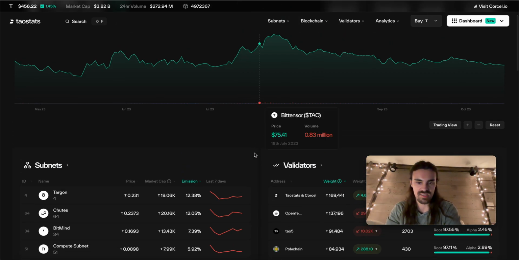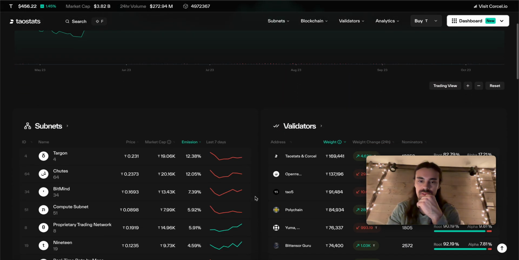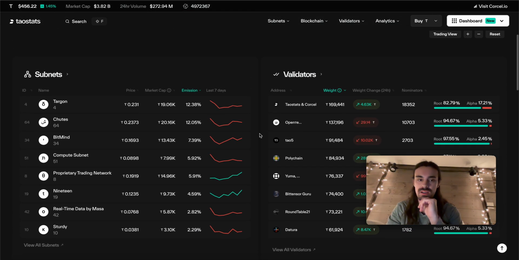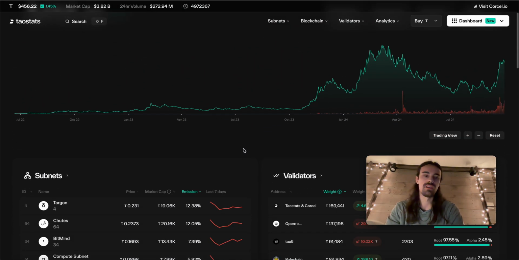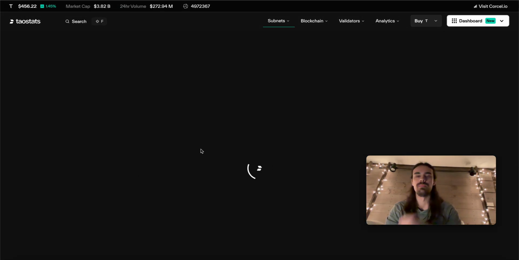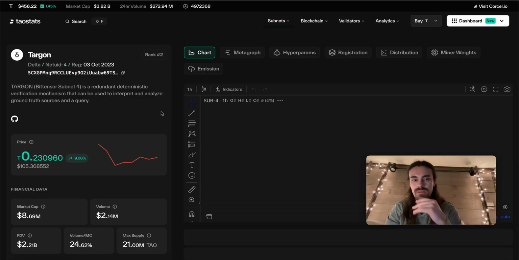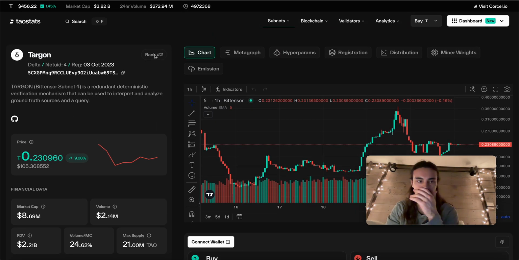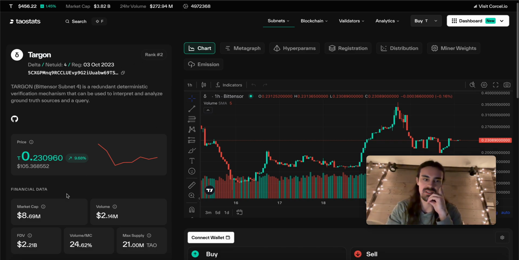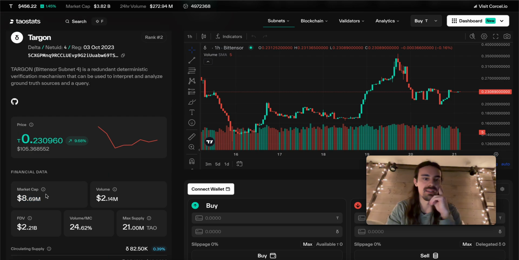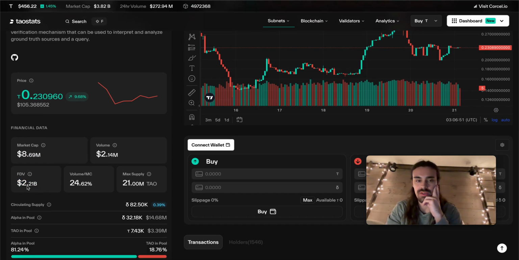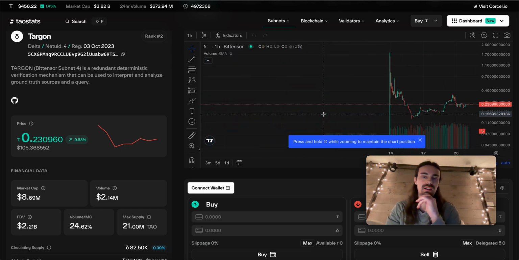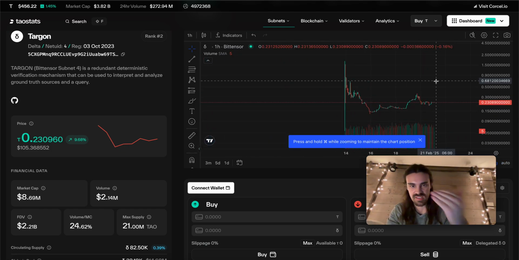So it's very slowly putting more liquidity in, getting things moving within the ecosystem. But that is also why a lot of these subnet tokens have minuscule market caps, but if you look at their fully diluted value, they are insane. This is rank two, but I'm pretty sure this is one of the first subnet tokens. Look at this market cap, 9 million, right? Look at the fully diluted, 2 billion. Have you ever seen a ratio like that? To me, that is absolutely scary. That's insane. But again, the reason is it's going to be very slow at first.